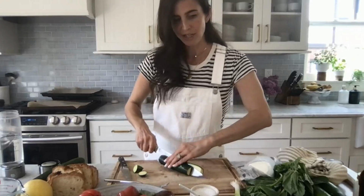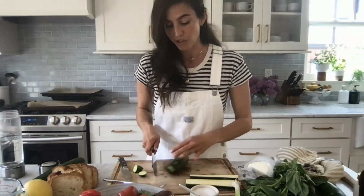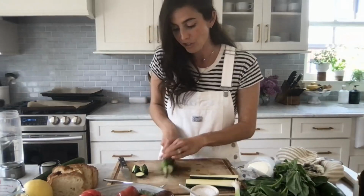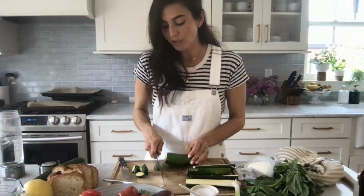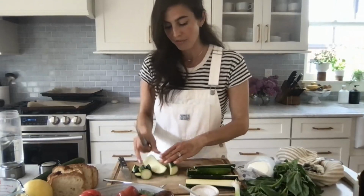So you're going to take zucchini. The way this recipe is written, I'm going to basically halve the recipe because I don't need to make this big portion. But normally this is a great one to make extra for, because they're really quick, easy reheats for the week, or you could even throw it on the grill this time of year.